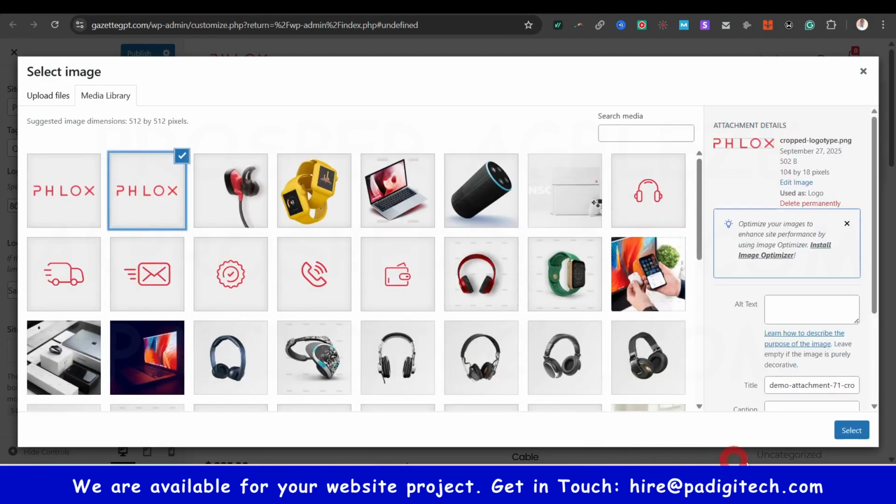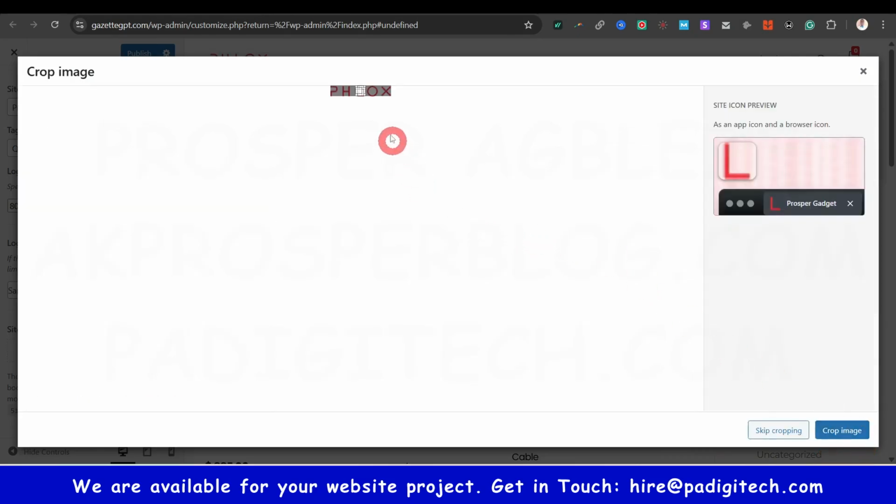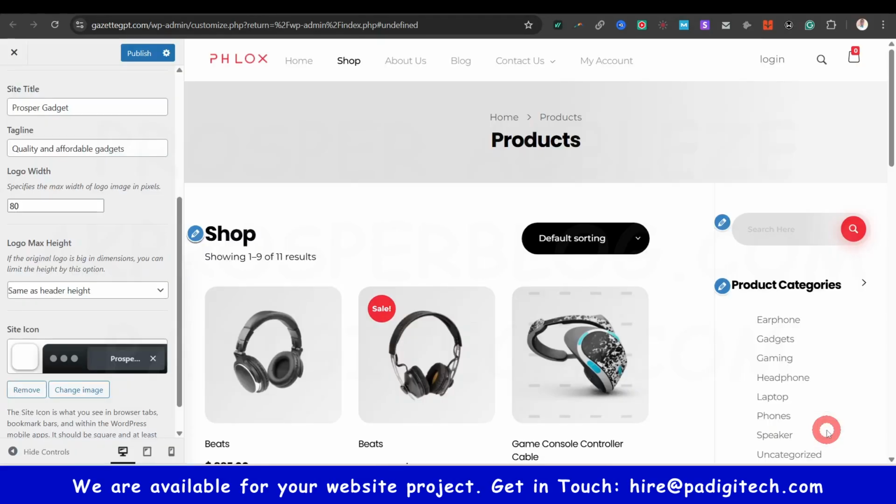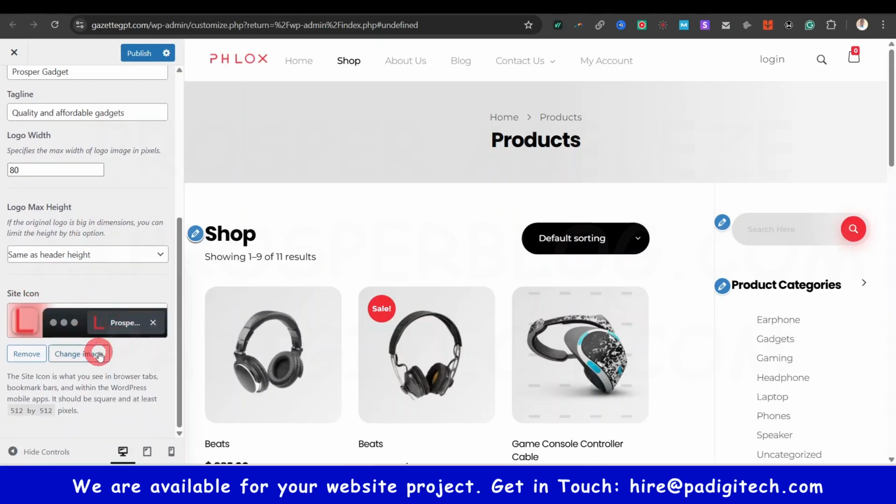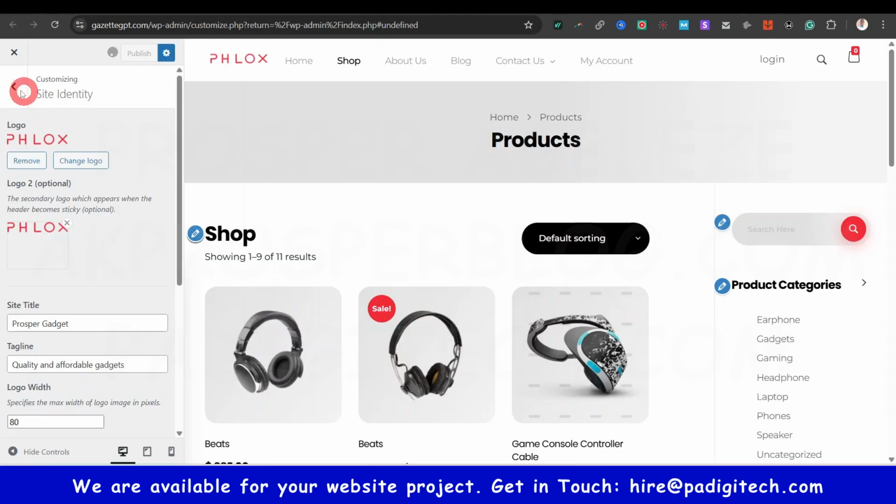All right, so let me just use this as my site icon. You can see here the logo itself is very small, but it's basically the icon that will show on your browser tab. Once you select it, you click on crop image. For example, for Facebook you see a blue F, and on Gmail you see the envelope with M. Those are what we refer to as a site icon. So this is where you set that up. Don't forget to always publish.